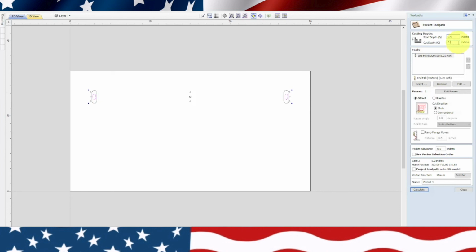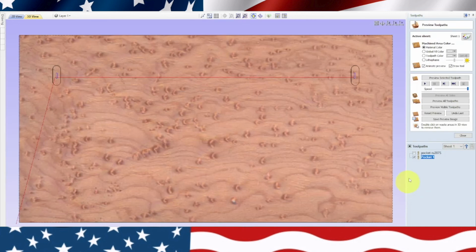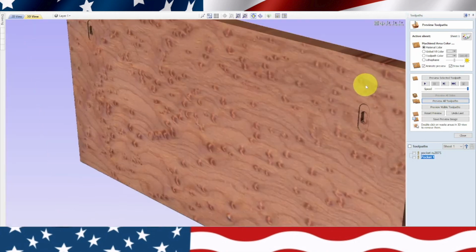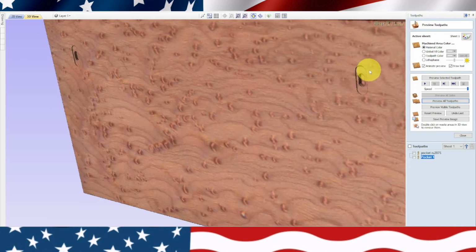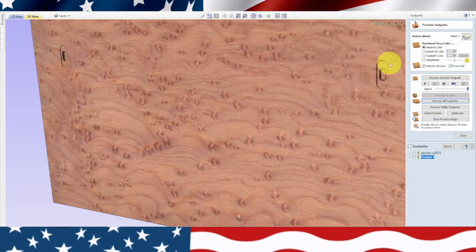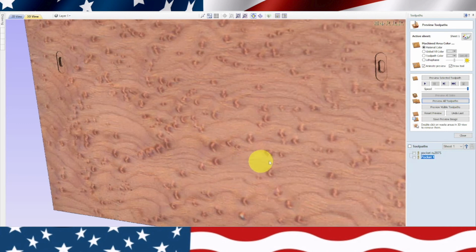Now if I'm looking at this tool or this insert, it kind of goes in a little bit, so I think that we can get away with a quarter inch. So we'll go 0.25 and we'll leave it as offset and we'll calculate. And we'll preview all toolpaths. And then we'll look at it. They're so small it's hard to zoom in there. Now that looks pretty good. So that should work. So now what we want to do is to test this out.